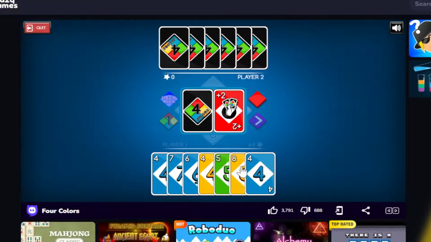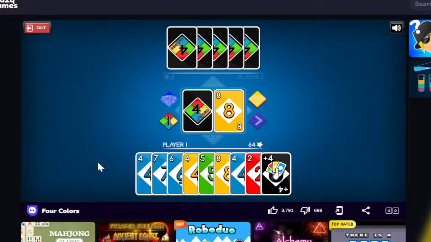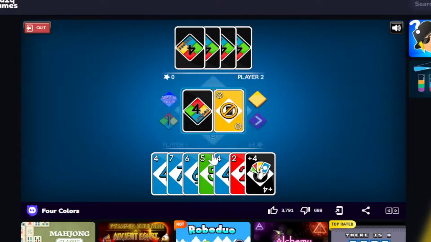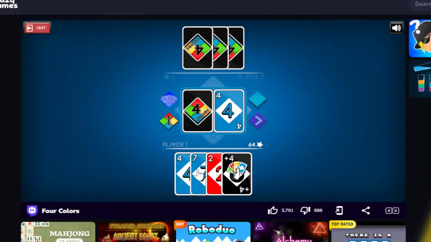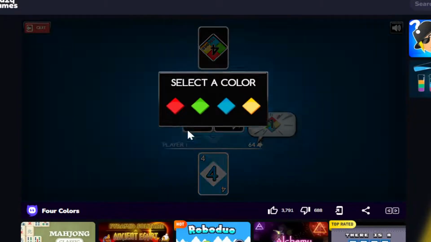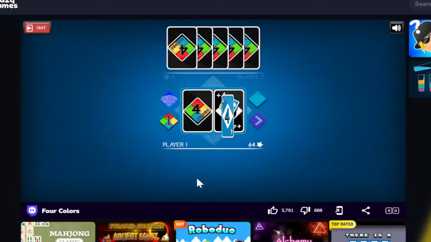Plus two. Yellow. Oh, I have a tricky card there that I can use as a weapon at any time I want. But I'm gonna save that. I won. Pick blue. He picks up four cards. And there you have it.